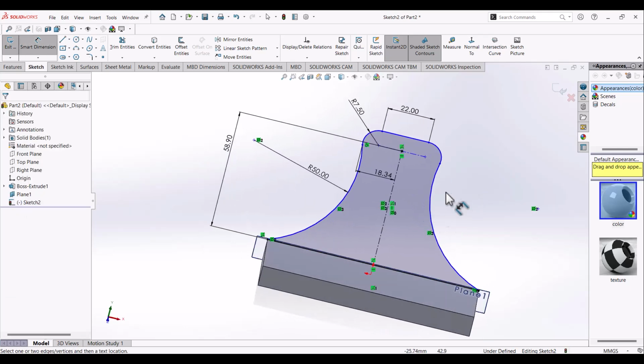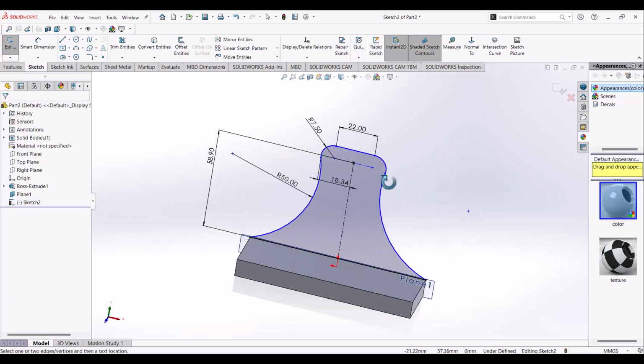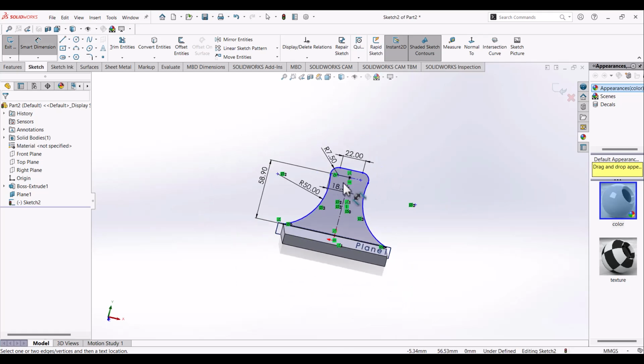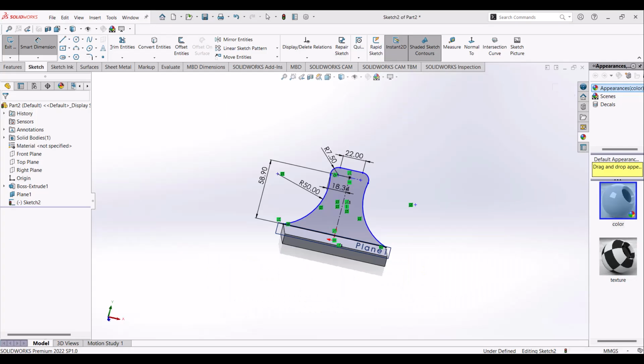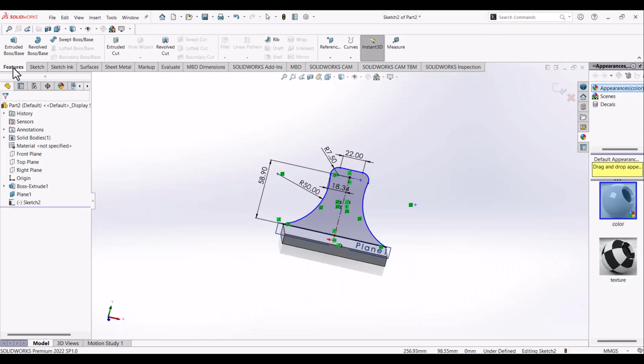Basically it's the same. So that's an extrusion length of 5. You could see from here or here 5. Go to extrude.